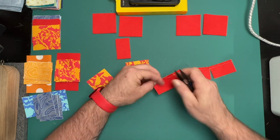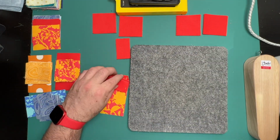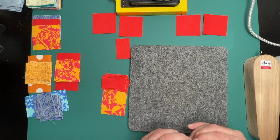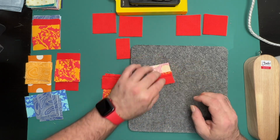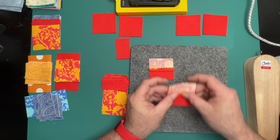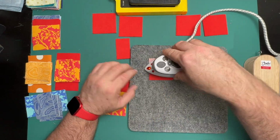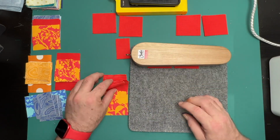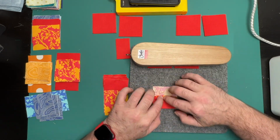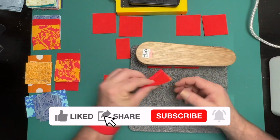With our little top and bottom section sewn now, we just need to press those seams open, and I am also this week going to press the middle row open as well. As several viewers have pointed out to me, the pattern suggests that you press all seams open. As this isn't my normal practice, I am just doing what I would normally do, which is pressing open smaller sections and pressing larger sections to one side.